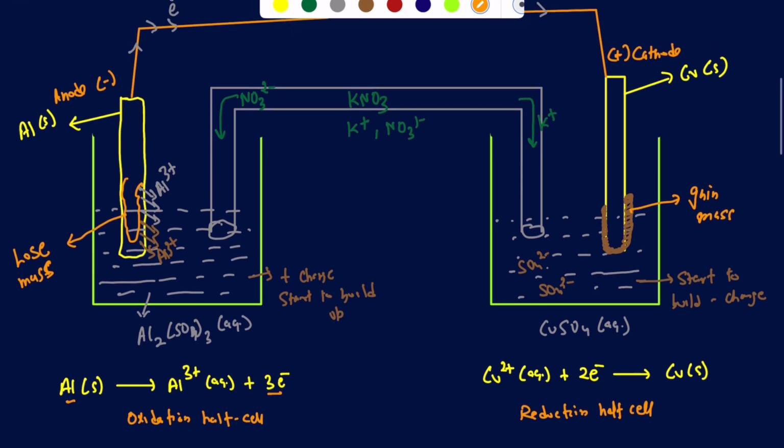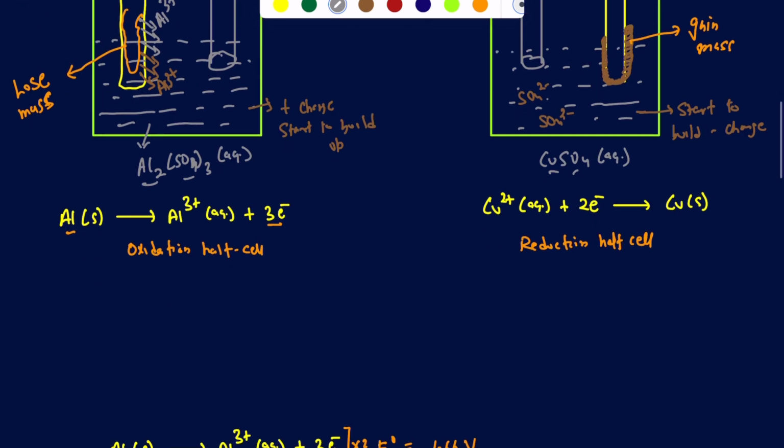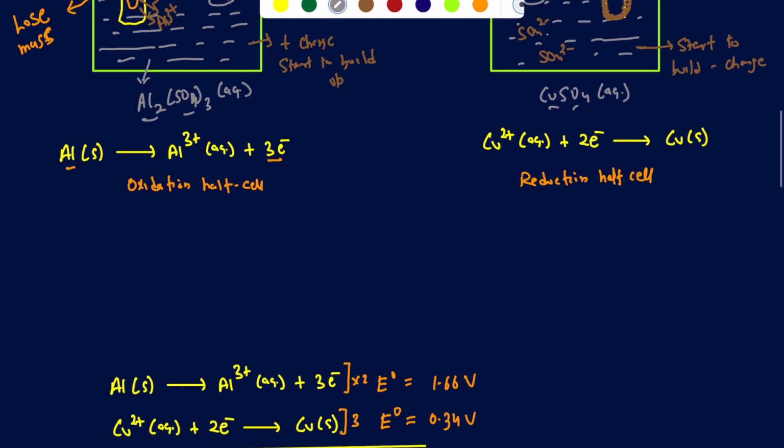Okay, now going back to the solutions we have in there, aluminum sulfate here and copper sulfate, very likely I'm going to have 1 molar of these solutions and 1 molar of copper sulfate. Those are your standard conditions. And anytime you go away from the standard conditions, you're not really in the standard conditions anymore. I want to talk about that as well, but before that, I want to write down a cell notation.